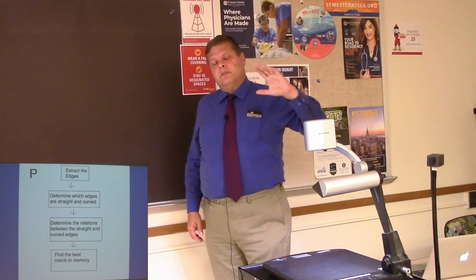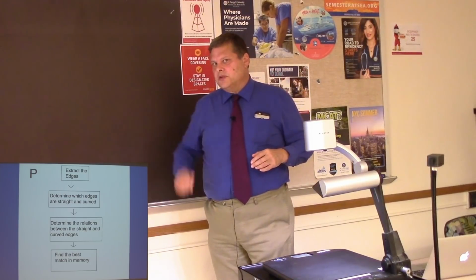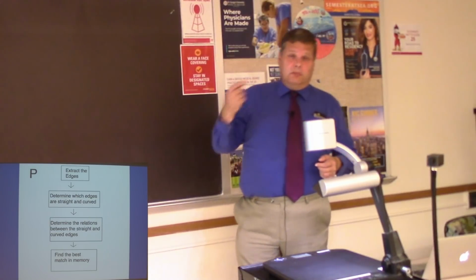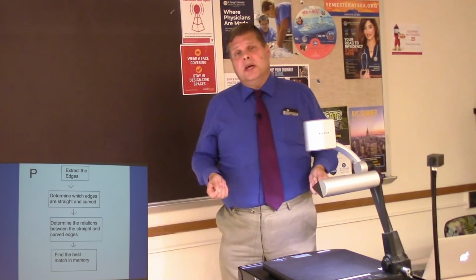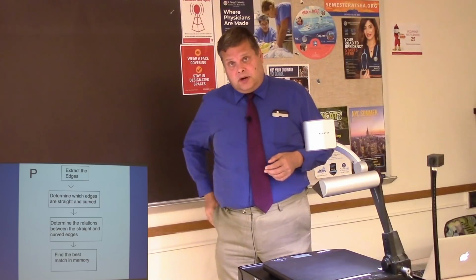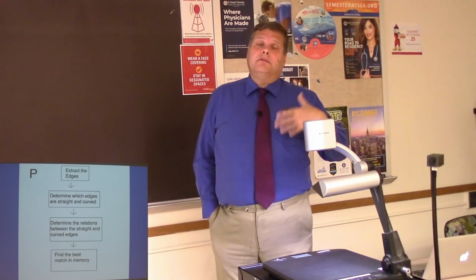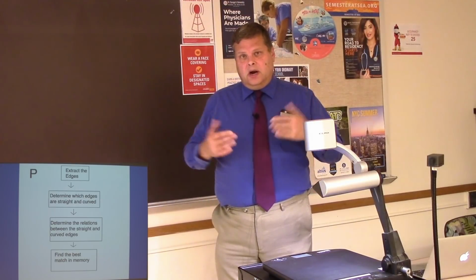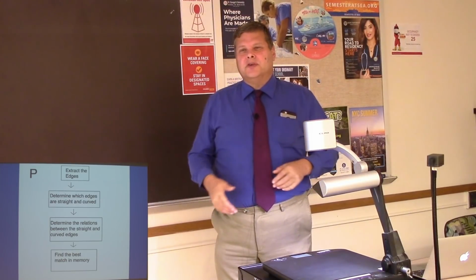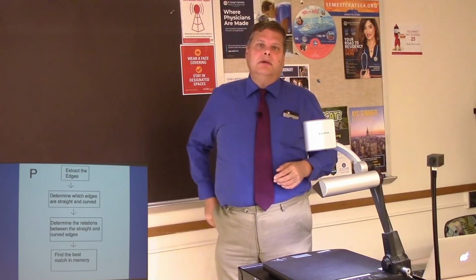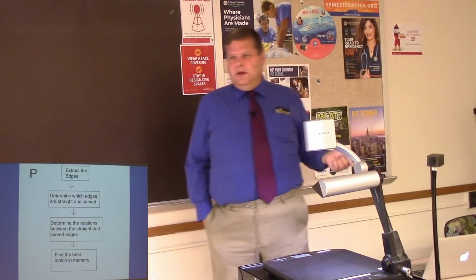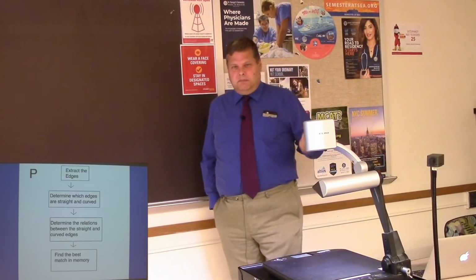And so the clear prediction, if this theory is correct, is that the letters with the really curved edges, you should be faster and more accurate to recognize them than the ones with the edges that aren't as curved. Now, if that result comes out, let's say that the curved edges really are easier to recognize than the less curved edges, then I would say, well, maybe my theory is right. It made a correct prediction, so my theory might be right. It doesn't prove that it's right, but it might be right.